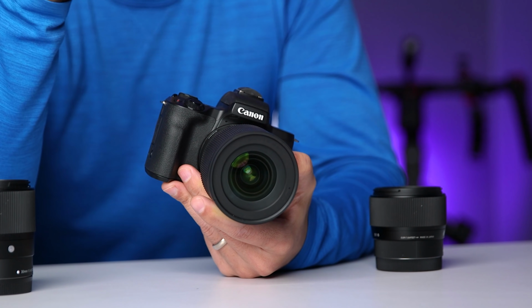You also get fantastic compression and bokeh. Compression means that the background appears closer than it really is. And at the same time, it's nicely blurred, which creates wonderful separation. This short telephoto lens can also work well for you for sports photography, as long as you're not too far away from the action.